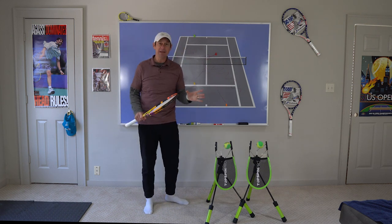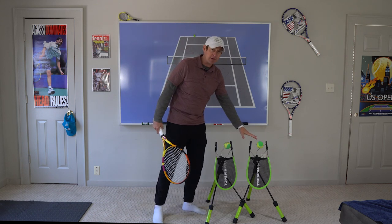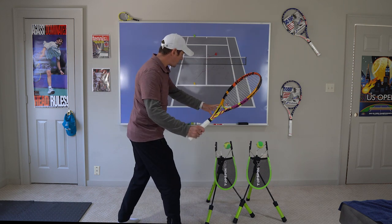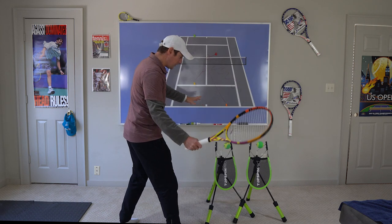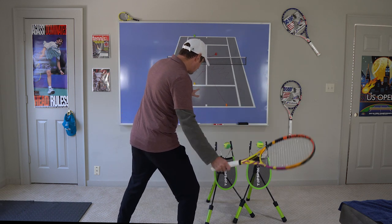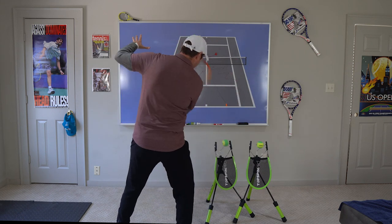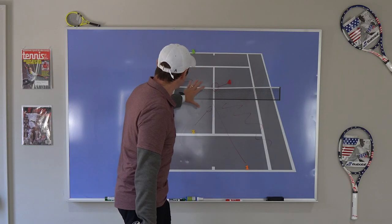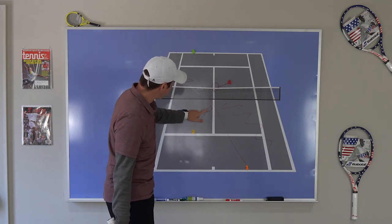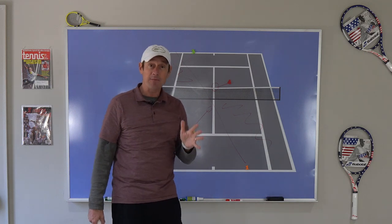One thing to keep in mind when doing this is how to get that direction. A lot of people say to come on the outside of the ball to get it cross court — I don't like that. I have my two topspin pros here to demonstrate. If I'm going down the line, I'm here. If I want to go cross court, you don't want to think about changing your swing — it's just a slight adjustment of your body more behind the ball, and it's still the same swing, still a straight line shot. Don't change your swing, change your body adjustment. Just let your body fall a little more in front of it. Practice getting that ball far enough cross court so net players can't poach it — assume anything over the middle, they're going to poach.